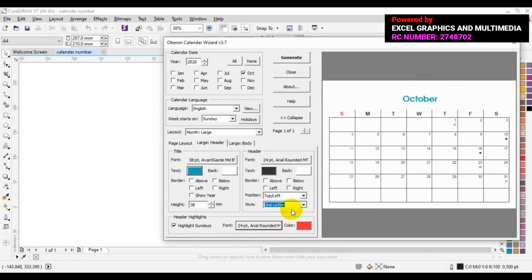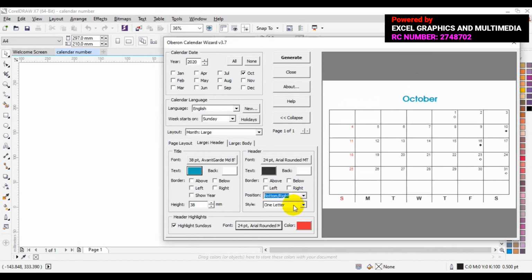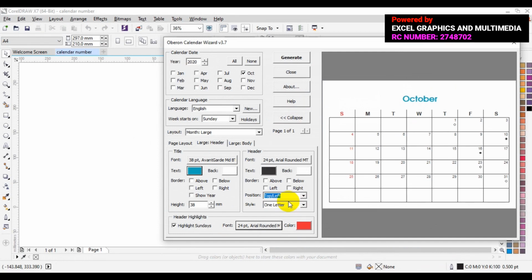One other thing we can do is go to the position, and we can take it to the bottom if that is where we want our days to appear. But if we don't want it that way, we can go back to top left. So it's going to give us the same thing, right? So now we are done with the large header in the segment of our calendar wizard using CorelDRAW.